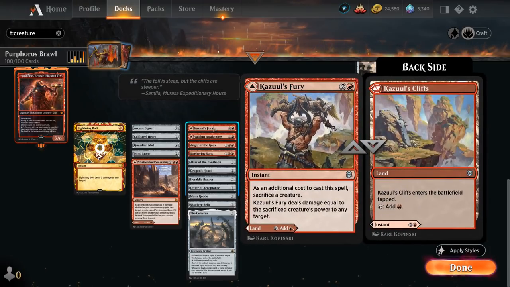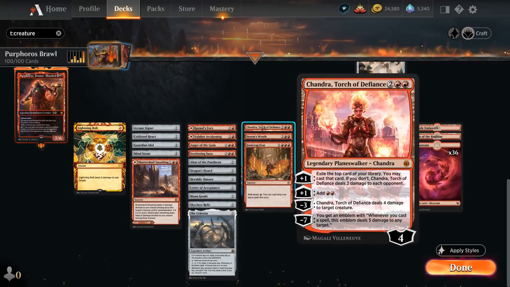We also have Kazuul's Fury, which can help us sacrifice a creature so it deals damage equal to its power to any target, can be a nice way to close out the game, or can once again be played as a tapped land. Then Chandra, Torch of Defiance can come down, act as removal right away with a -3 dealing 4 damage, but most importantly can also help us ramp with the +1 adding double red to our mana pool.